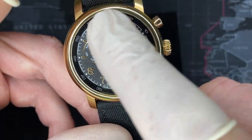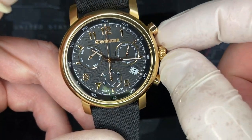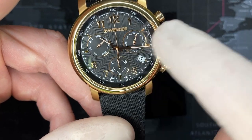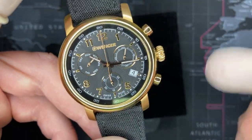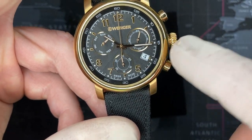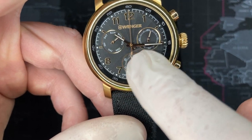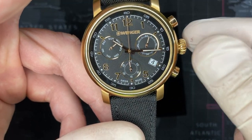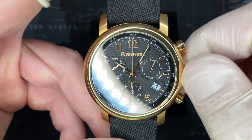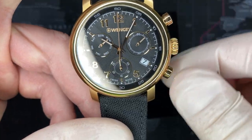What's nice about this is it also has a hacking feature. When you pull the crown out, it prevents the second hand from operating, and that gives it a longer life. You do have to reset it, and it's still sealed by the shaft, but it's not pulling power from the battery as much as it would if it were running. And you can adjust the time, and I can adjust the date. So it's actually very nice.